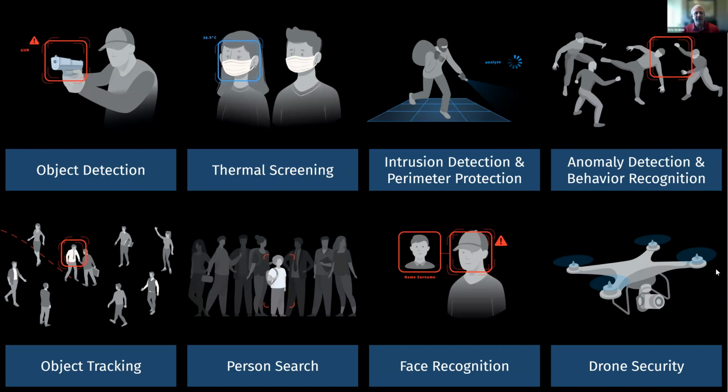In addition to the gun, you can watch for things like objects, actions, and behavior anomalies. We've trained Scylla; we could train it to do literally anything because it's a brain. You can teach it to do anything, but we've trained it to watch for those objects, actions, and anomalies as they pertain to physical safety and security. Everything's underneath that umbrella. So, things like body temperature detection, intrusion detection, abnormal behavior like fights, person tracking from camera to camera, and active shooter tracking.